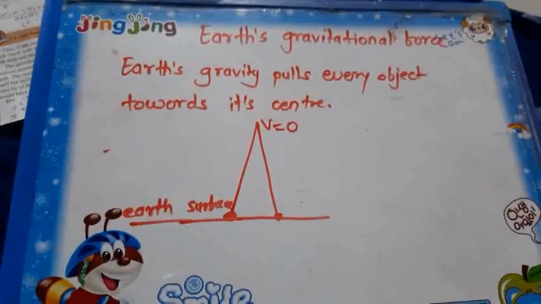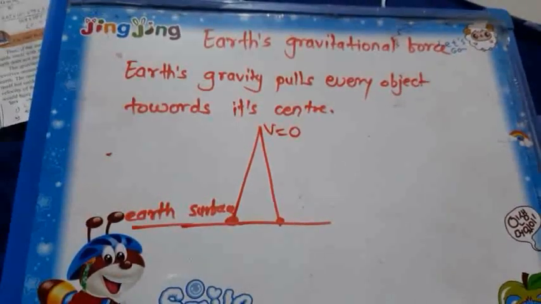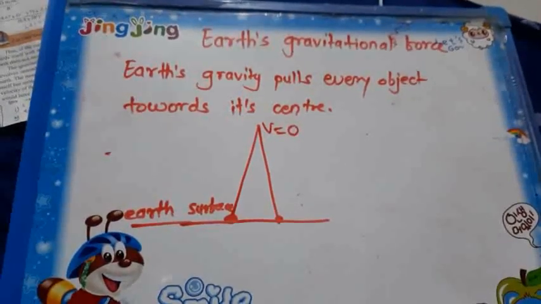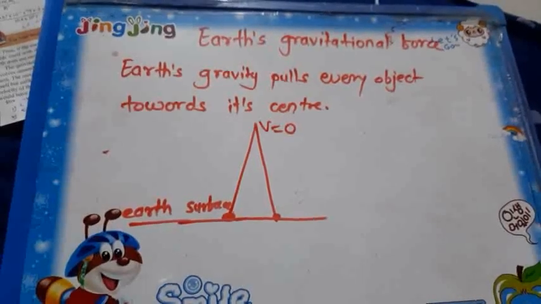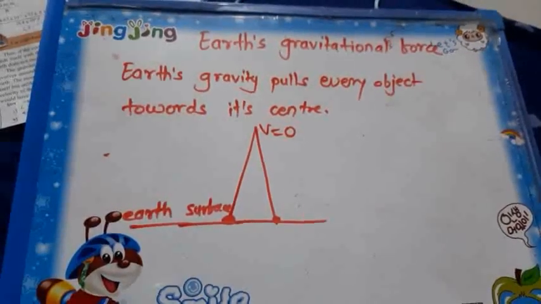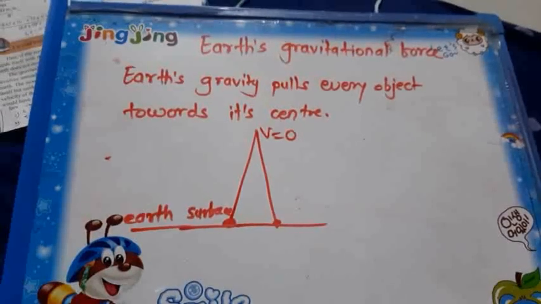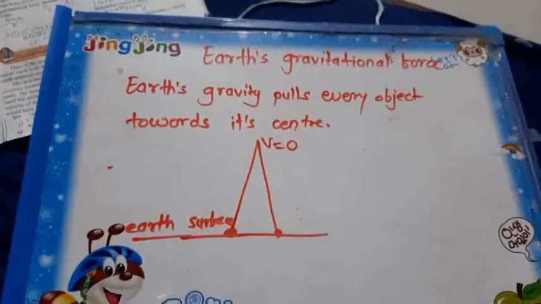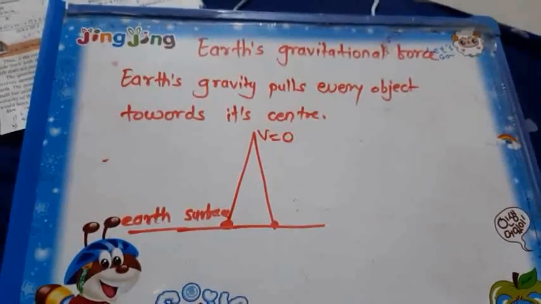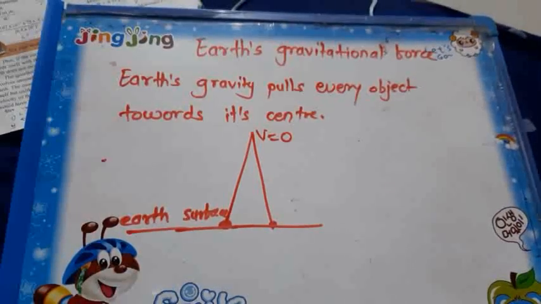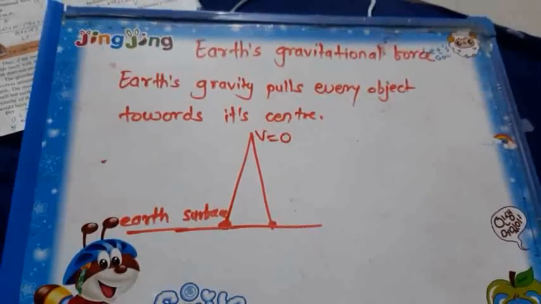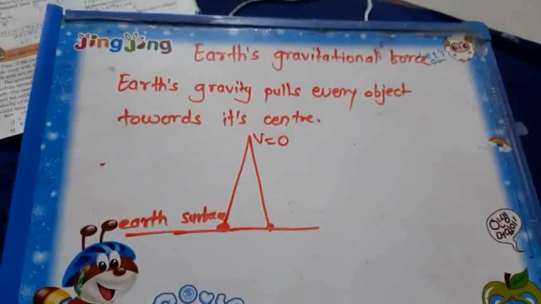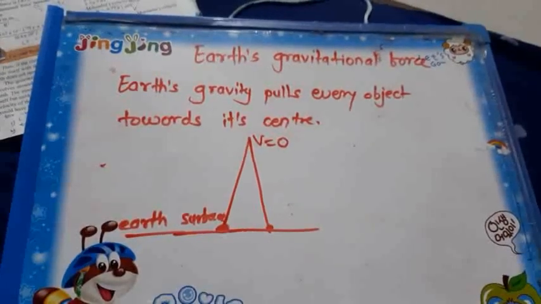Our next point is Earth's gravitational force. Whenever you throw a stone or ball up in the sky, certain questions might arise in your mind. Will the velocity of a stone thrown vertically upwards remain constant, or will it change with time? How will it change? Why doesn't the stone move up all the time? Why does it fall down after reaching a certain height? What does its maximum height depend on?